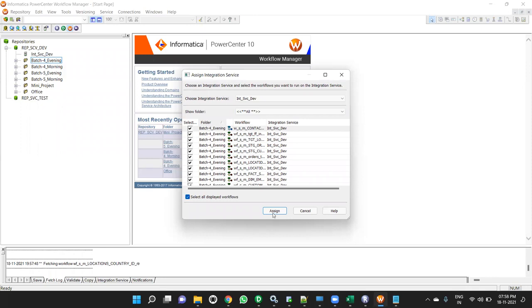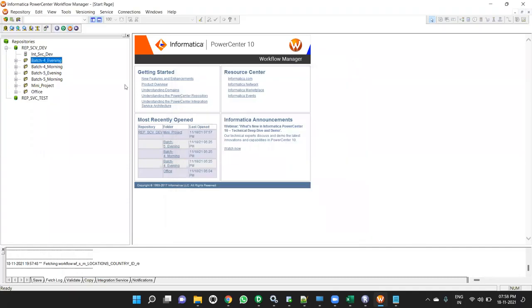Otherwise, it will not run. The integration service is very important. It will be created as a default while creating the Informatica. Yes, you will create it while installing Informatica. Got it? Yes.